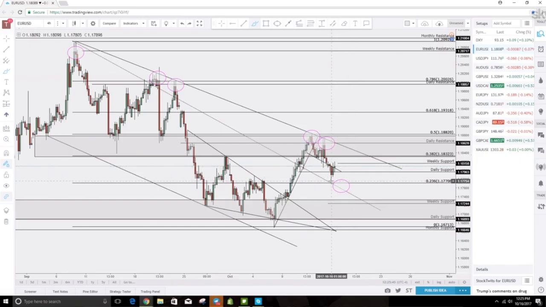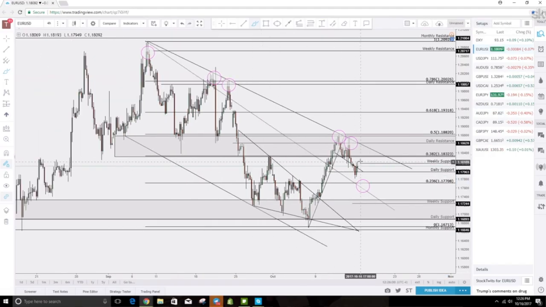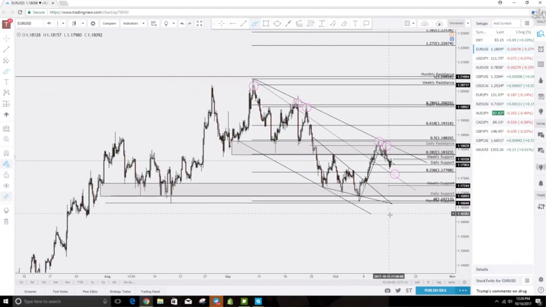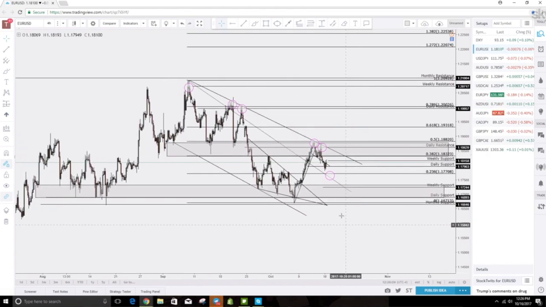Last night I did give a call on my setup stating that we could expect an impulse down to the daily downtrend break before a big push back to the upside, a potential last kiss that could occur near that previous trend resistance and the 23.6 fib level. With that being said, this is how the euro is going to play out, guys, from what I see. Euro will do as I expect and simply go down to that overall previous downtrend, which is now acting as trend support, and then make a big impulse to the upside.